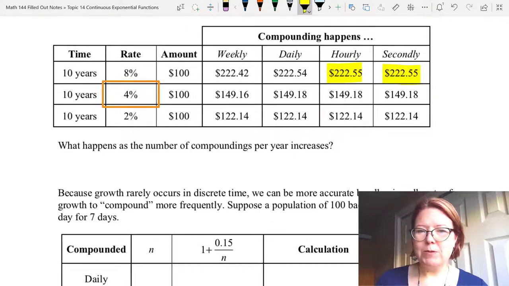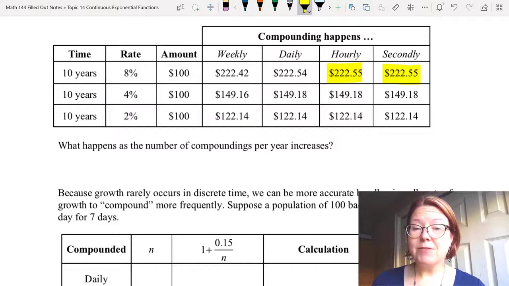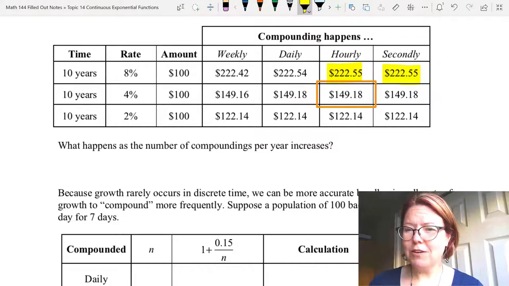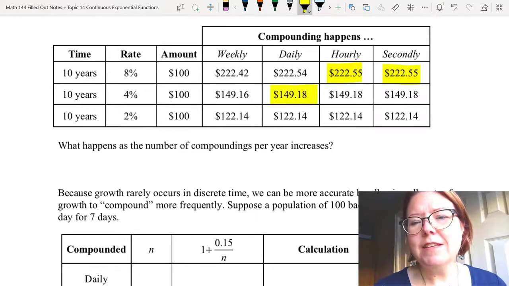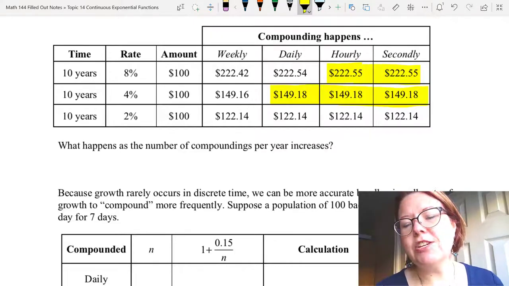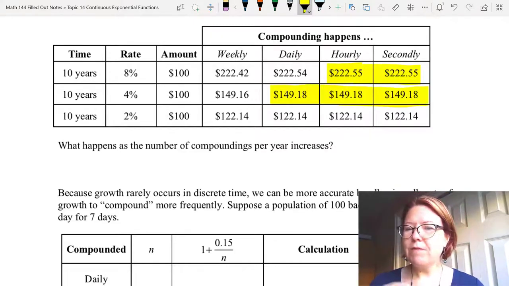Let's look at the interest rate of 4%. With weekly compoundings, after 10 years the account would have $149.16. For daily compounding, $149.18. For hourly compounding, $149.18. For compounding every second, still $149.18. In this case you can see that the stabilization actually happened when we went from weekly to daily. Everything after that rounded to the same value in the cents place.